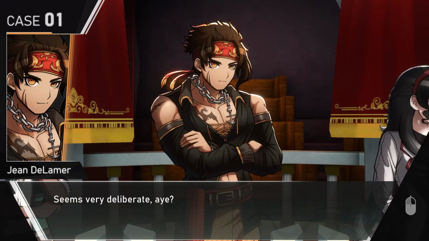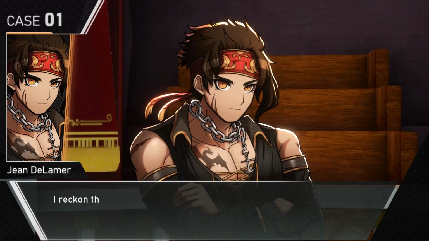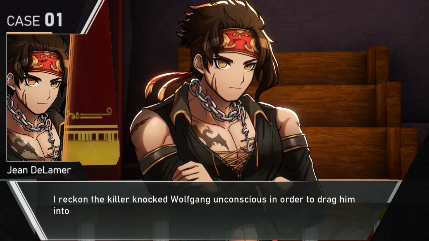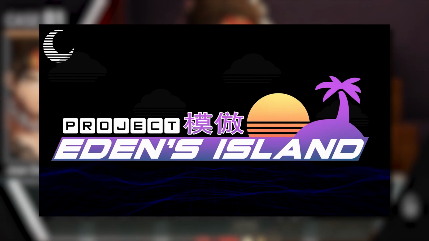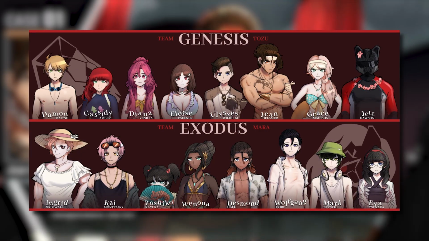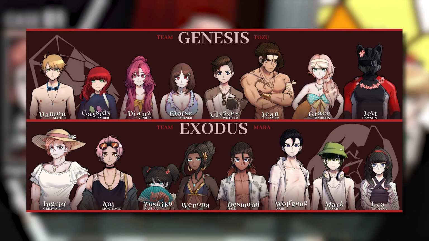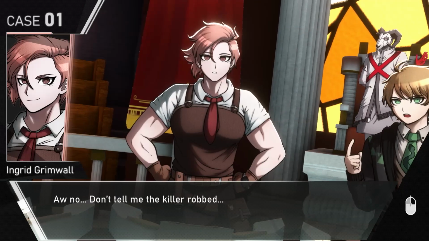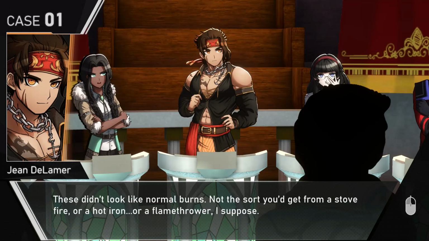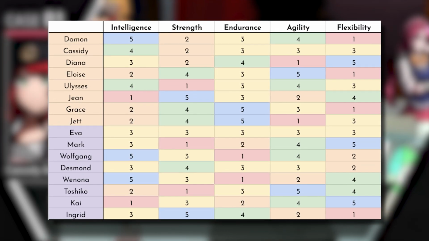One thing I think about a lot is, ironically enough, not a part of the game, but rather part of a Discord server event. Held in 2021, Eden's Island was a Survivor-style event where the cast donned their summer outfits and competed with outcomes decided in part by stats, in part by luck, and in part by viewer votes. And in those stats, Jean ranked a 1 in intelligence, which absolutely baffles me.